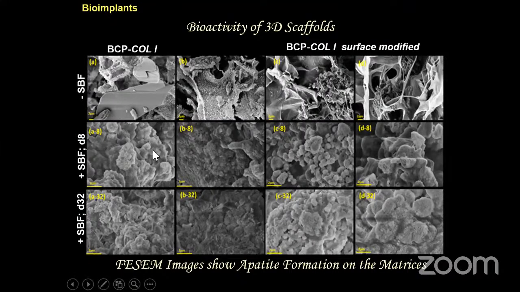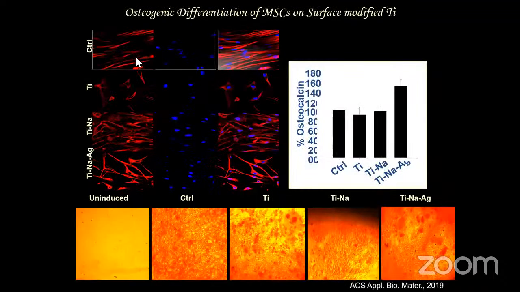They form the mineral scaffold. Mineralization they have shown. Even the same thing here I am not showing. Using the mesenchymal stem cells, which are capable of forming osteocytes, using the ceramic polymer scaffold or even the metallic scaffold, what we have shown, the mesenchymal stem cells in fact are differentiating into osteocytes and bone-like cells. They also secrete osteocalcin, that is the mineral component of bone, showing the differentiation.